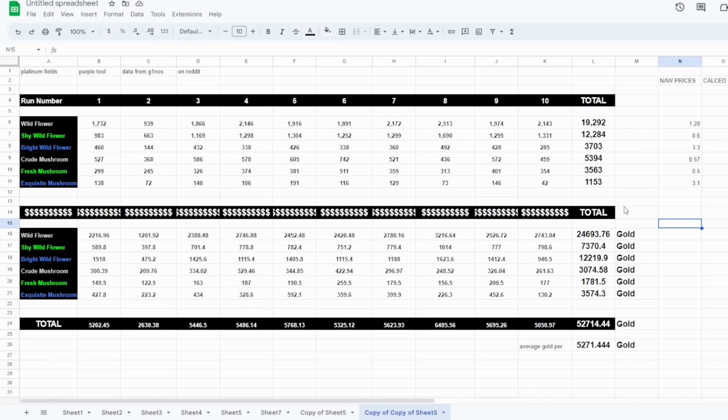But, that being said, you can see the total amounts of his gold from each individual subsection, and then his total gold from all 10 runs. He made 52k, almost 53k. His average is 5,271 gold per run. So, there's about a 30k gold differential.